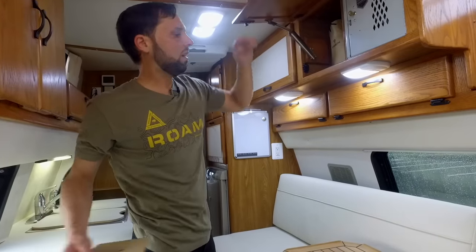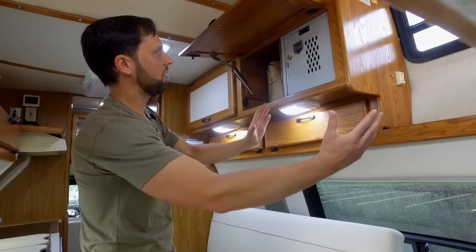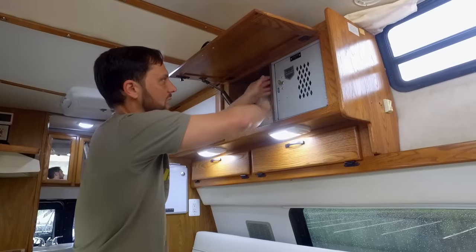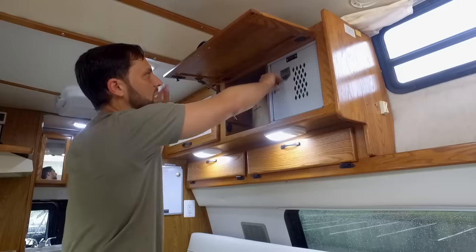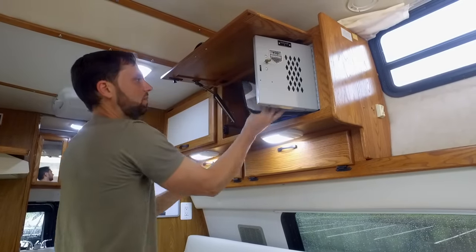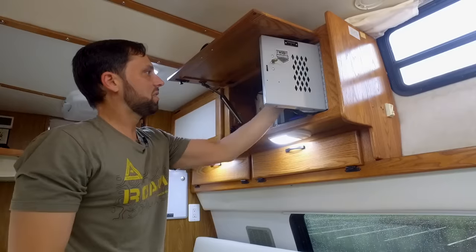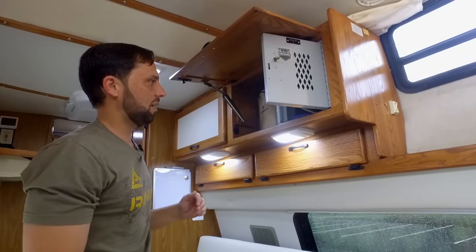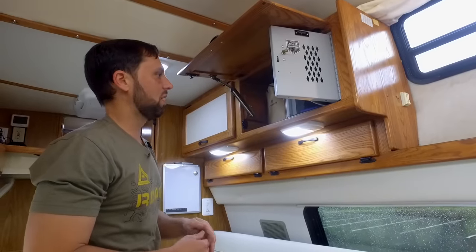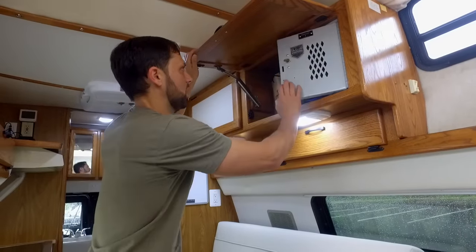And this one here, what I did was I dismantled the whole entire cabinet and bought a locker and put that in and bolted it into the coach and then put the cabinet in around it. So this locker is secure, it's not going anywhere. But in here, I could go out for the day, lock my laptop computer in there, and take the key with me. I'm not saying it's impossible to get in, but it's going to add quite a bit of time onto a thief's time inside the motorhome. They'll probably just come in and grab whatever is easy for them to get to. So this is going to be very difficult for them.